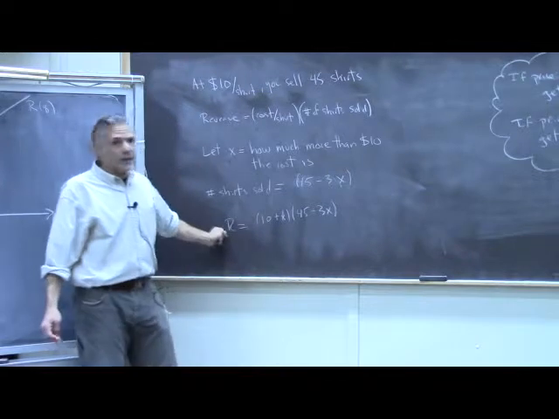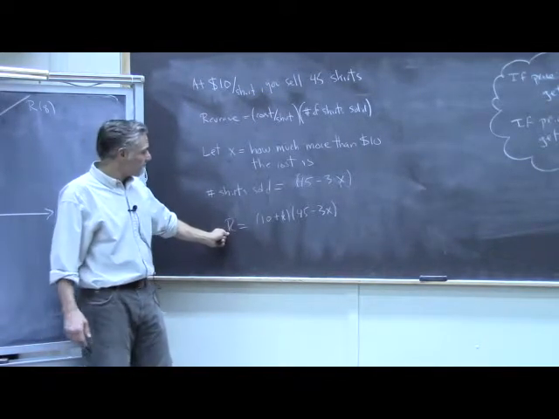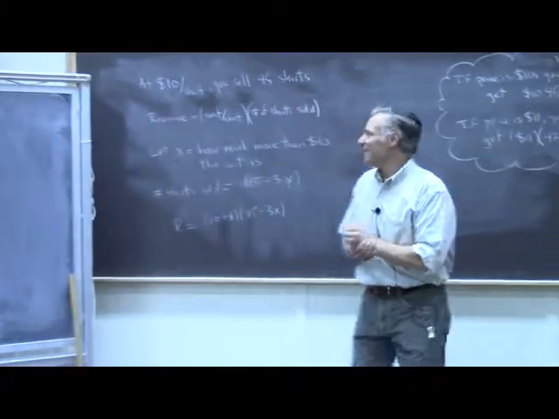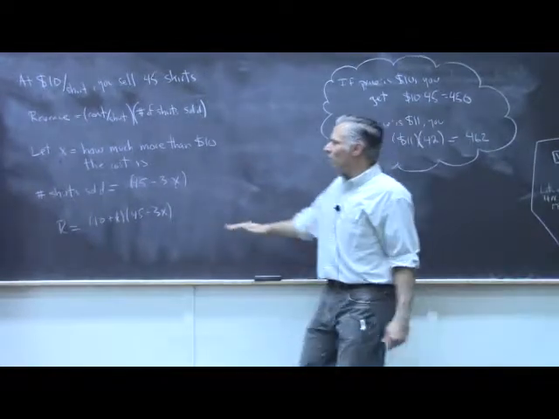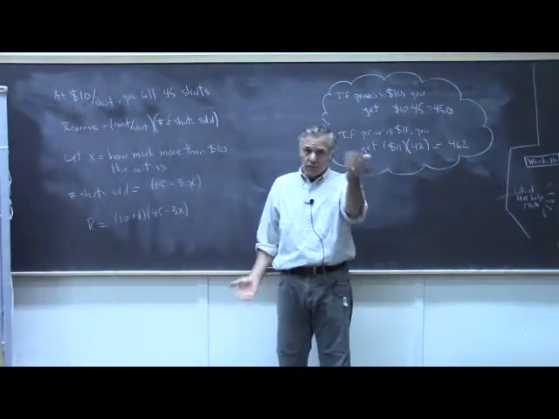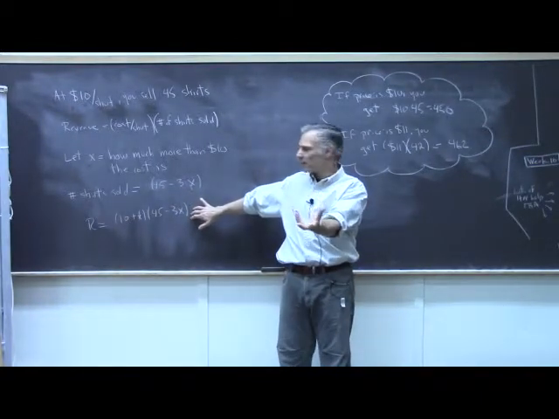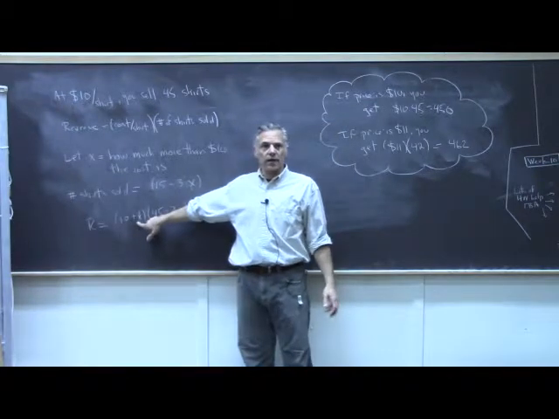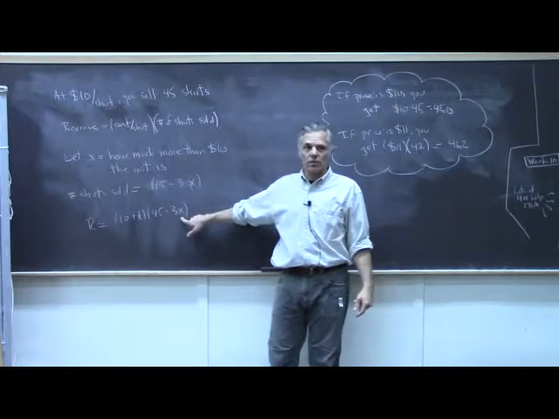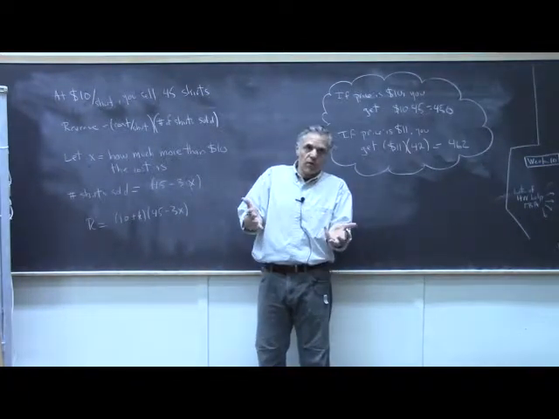So this is going to be my revenue. Wait, 10 times or 10 plus? 10 plus, thanks, yes. 10 times that would be exciting. And you can already see here, there's always this trade-off. Well, on the one hand, you should do this, but on the other hand, you should do that. And sometimes you can see that in the formula itself, because this increases with X, and this decreases with X. So you've got this term getting bigger and this term getting smaller, and so there's got to be some balance where the increase of one and the decrease of the other equal out.